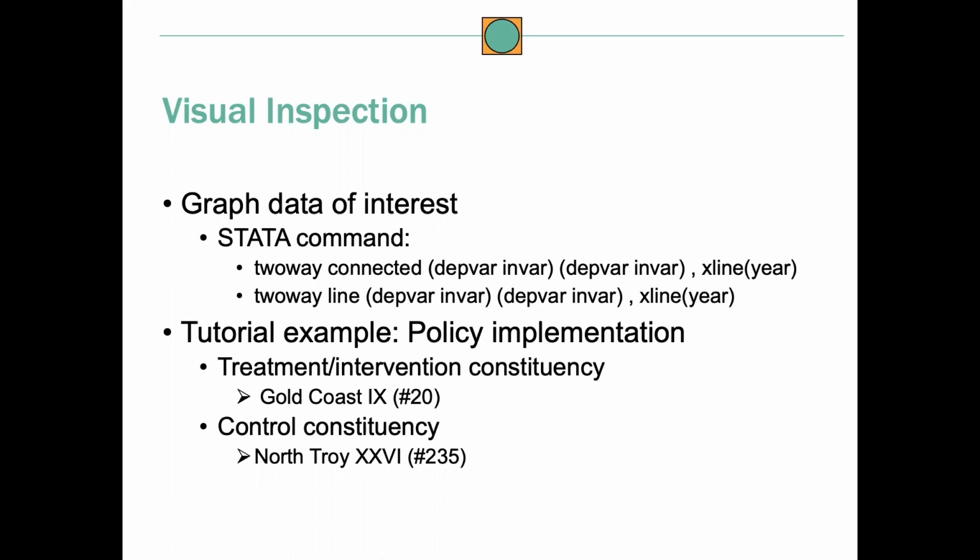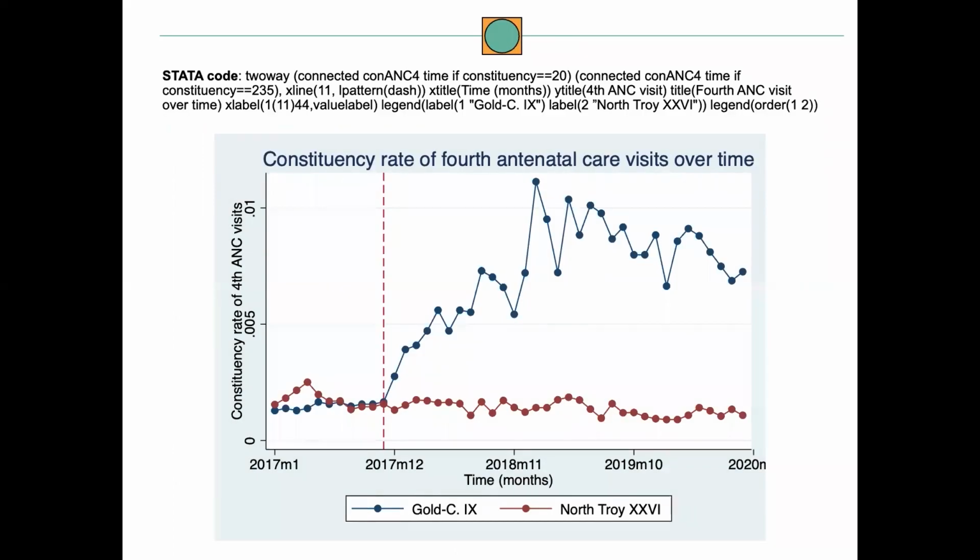And we're going to use these IDs in the next graph as well as in our ITSA command. So it's important to note these. So we used the connector line plot. We indicated our outcome and time variable as well as the treatment constituency. And we did the exact same thing for our control group, but indicated our control constituency's ID.